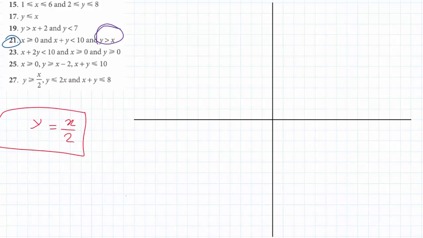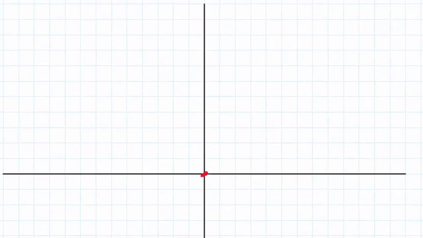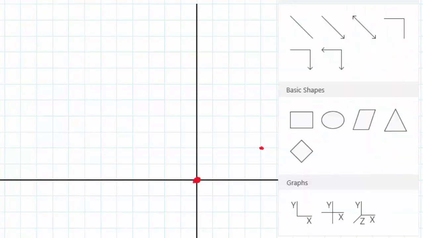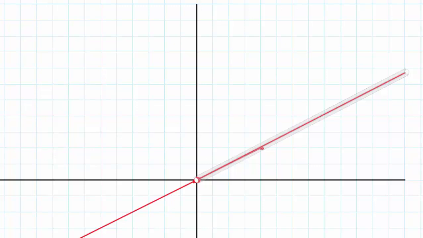To draw the graph, if we put 0 in place of x, we will have y is equal to 0, so we got 0, 0. If we put 4 in place of x, y will be 4 divided by 2, which is 2. Plot 2 points, join them, it will be the line. 0, 0 is here. 4 in x, 2 in y, 1, 2 is here. Join these 2 points with a straight line. This line stands for y equals x over 2.